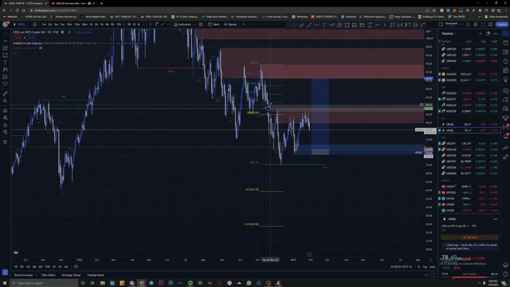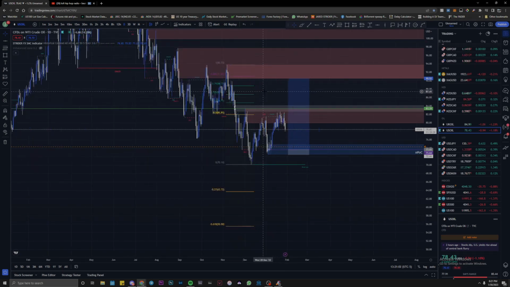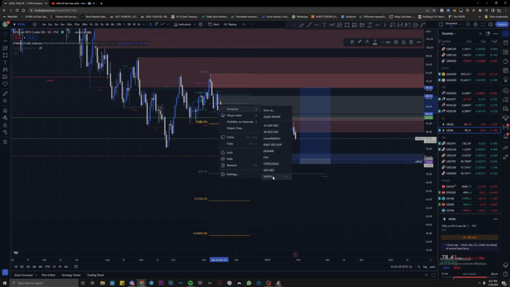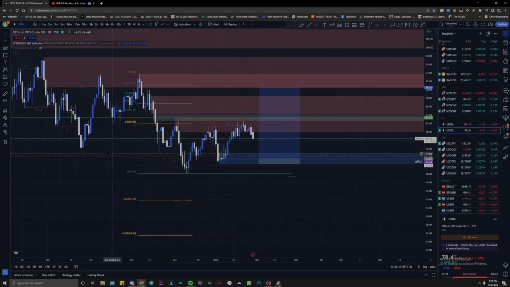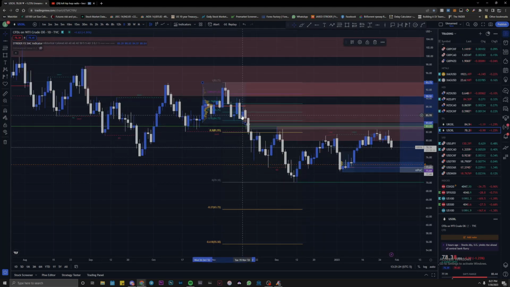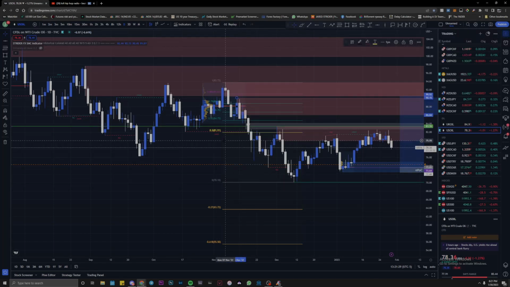Why? Because it's over the 50% mark. Price becomes a discount to go short in the eyes of the market makers. So we could see a rejection off an order block here, which caused the break of structure. And we can use our fixed volume profile to have a look at this zone. The top of this order block. So it would be this order block here, where we would see price reject from.